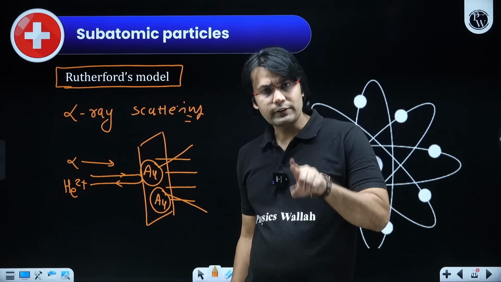And the third parameter he calculated is total energy, the total energy of your orbit or electron. So the total energy of an electron in an orbit is equal to minus 13.6 into z square by n square, where n is your orbit number and z is your atomic number, whatever atom you are using. And if you calculate total energy from this formula, minus 13.6 z square by n square, your answer will be in electron volts.